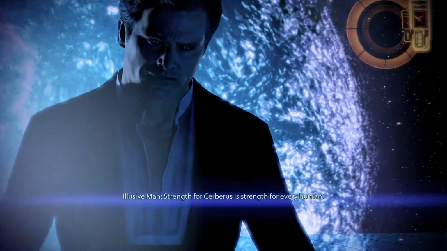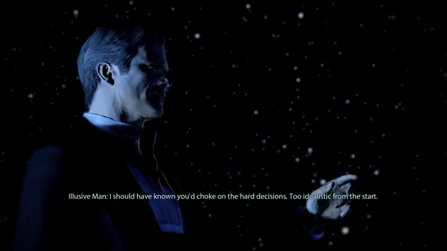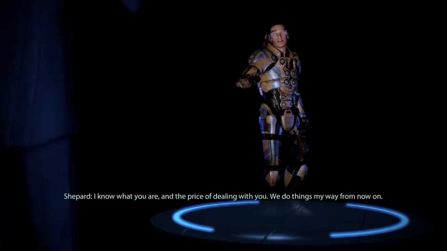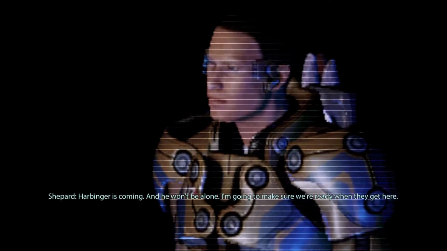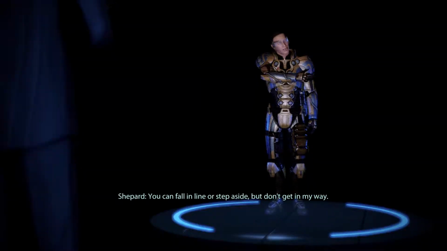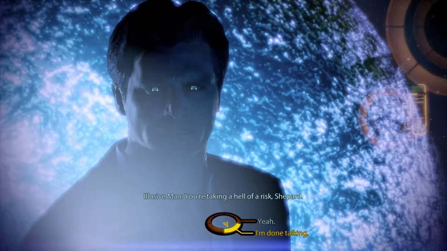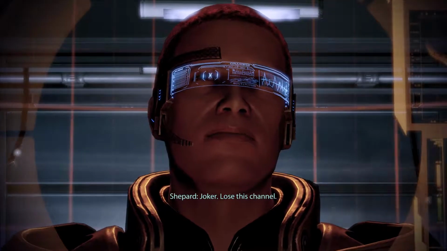Strength for Cerberus is strength for every human. Cerberus is humanity. I should have known you'd choke on the hard decisions. Too idealistic from the start. I know what you are, and the price of dealing with you. We do things my way from now on. Harbinger is coming, and he won't be alone. I'm gonna make sure we're ready when they get here. You can fall in line or step aside, but don't get in my way. You're sure that's what you want? You're taking a hell of a risk, Shepard. Joker, lose this channel.